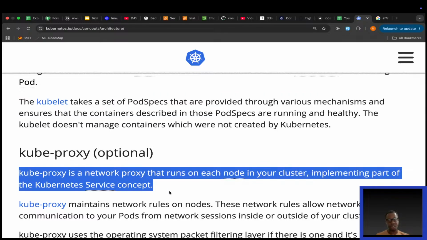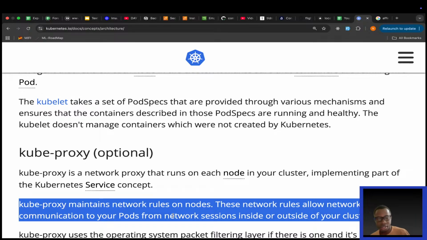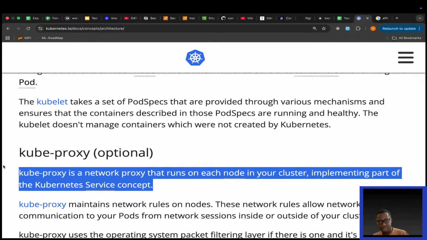They're saying Kube-Proxy is a network proxy that runs on each node in your cluster, implementing part of the Kubernetes service concept. Okay, and they're saying Kube-Proxy maintains network rules on nodes. These network rules allow network communication to your pods from network sessions inside and outside your cluster. Okay, I want to read this again.